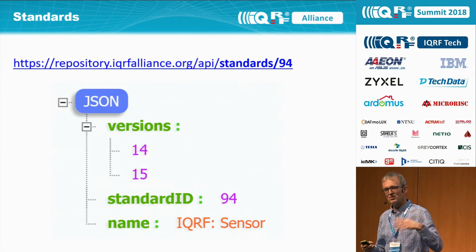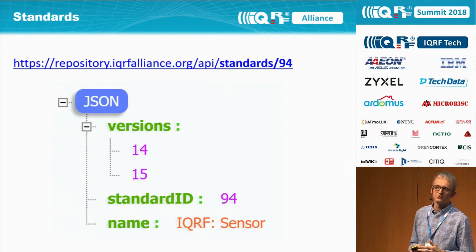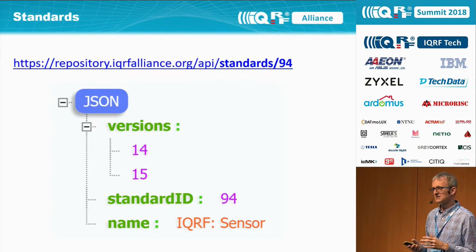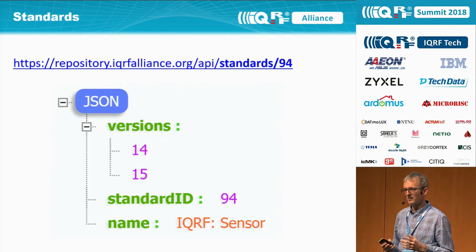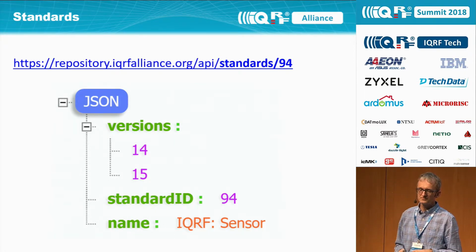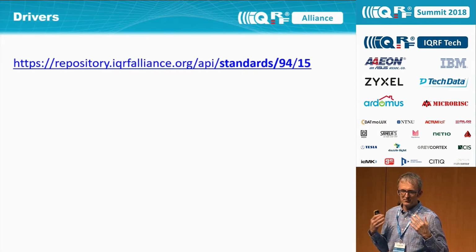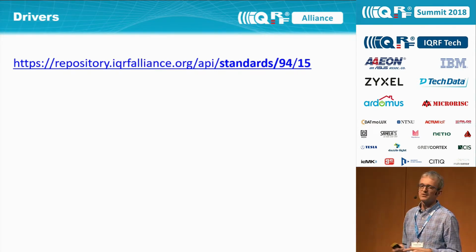And it's only a small step from the standard to something that we introduced a year ago, which is a driver. 10 months ago, it was just the basic idea. Today it's fully working. That is the way we were able to show this easy, smart connection of things and easy integration into Node-RED and into the Android app and so on. And these are the drivers. The driver is actually prepared JavaScript code to simplify the usage of the standards and of DPA.